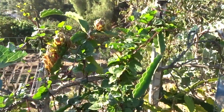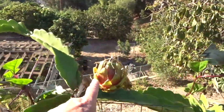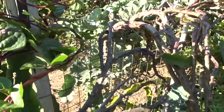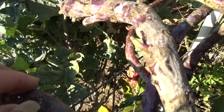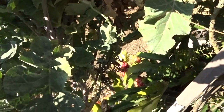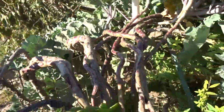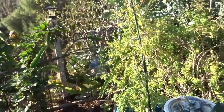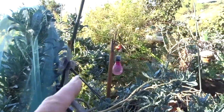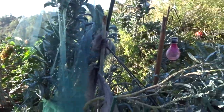I've got malabar spinach, and we have been eating so much dragon fruit. Here's the dragon fruit — we've got more to pick. Gary's got a flower down there — I'm going to have to tell him that because if it closes and he didn't pollinate it, we won't get the fruit. There's another dragon fruit back there. We've had so much dragon fruit, it's unbelievable. But everything is doing good.